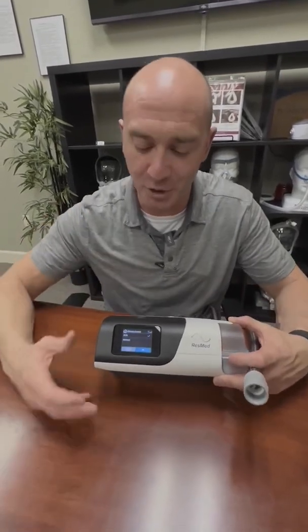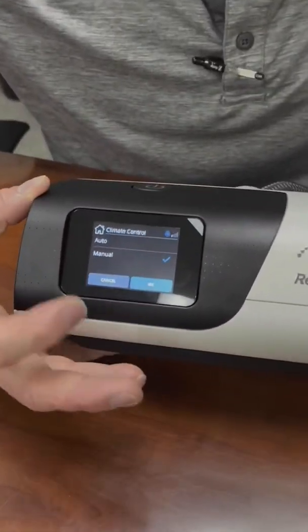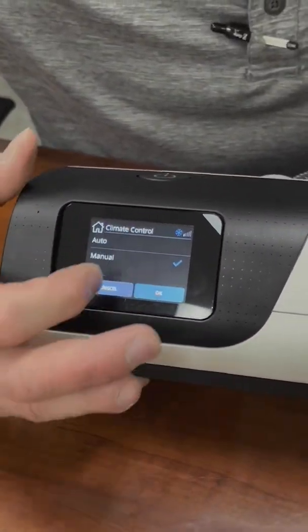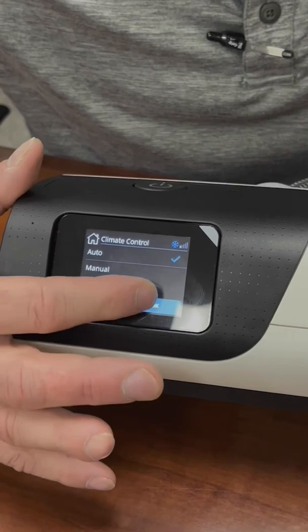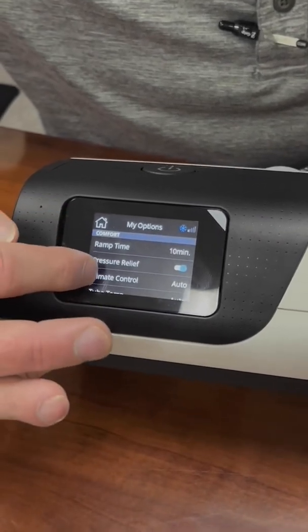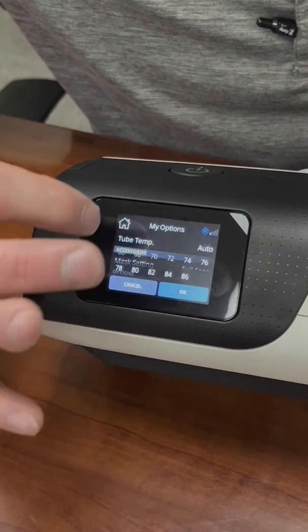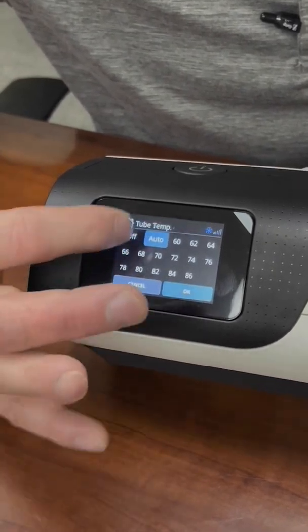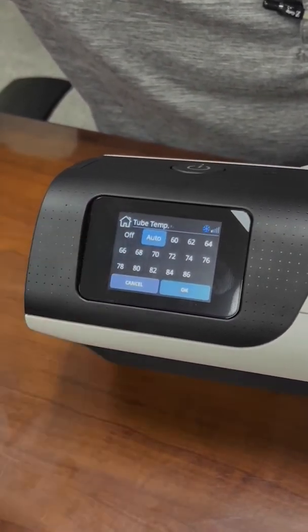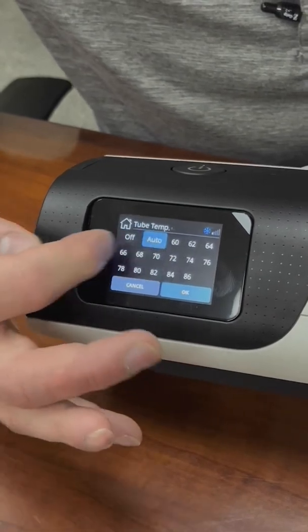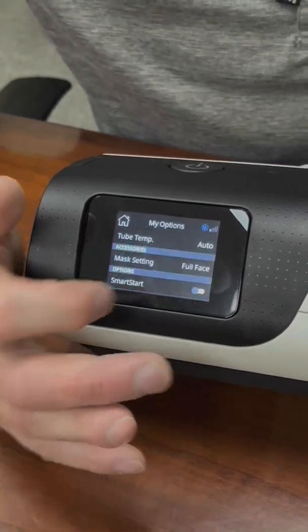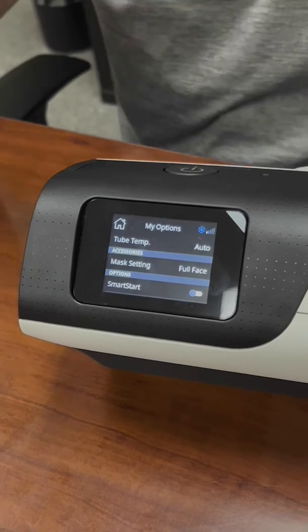If you are getting dry, manual might be the best way to go because manual gives you more flexibility in humidity. So I'm going to set this to manual. You've got your climate control, and then you've got your tube temperature, and you can set the tube temperature in auto to the temperature that you want, and it's going to be 85% relative humidity at that tube temperature. So the warmer the tube temperature is, the more humidity you have.